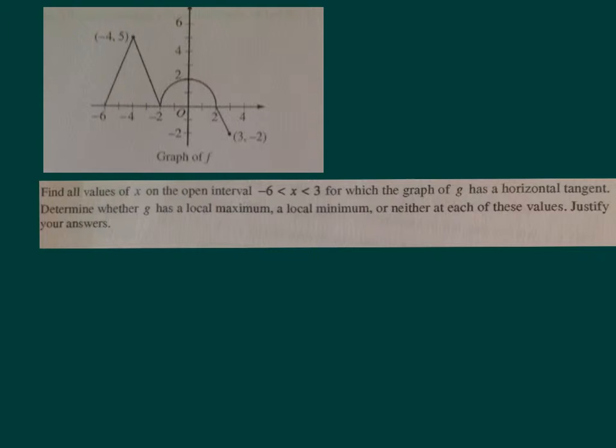Part C. Now in part C, we are asked to find on the open interval. So notice we do not have to consider the endpoints, for which g has a horizontal tangent. Now horizontal tangent just means when the slope of the tangent line is equal to 0. So looking at this graph then, where is the slope equal to 0? So this is the graph of g prime. So where is g prime of x equal to 0? Well, we don't include the -6, but we would include then the -2 and the +2.